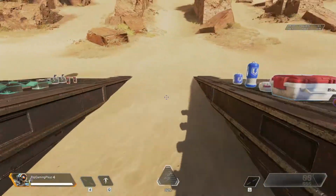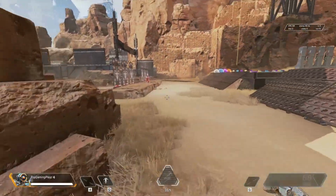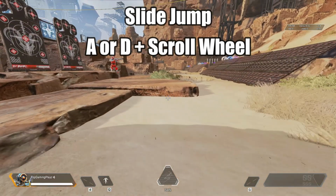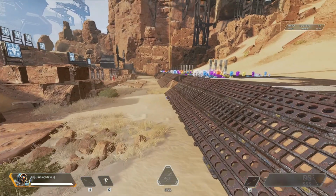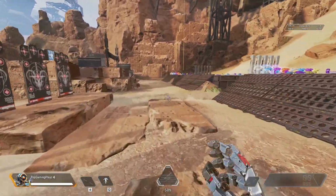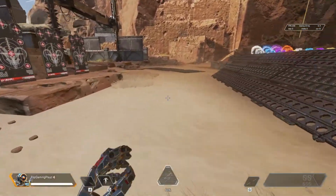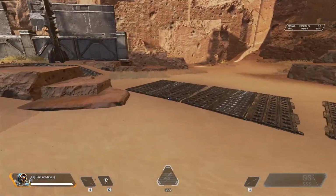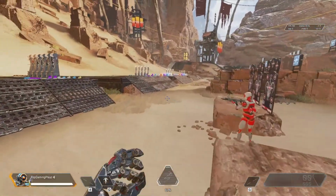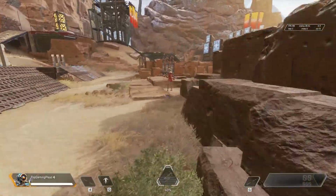Okay, so now it's time to actually do the tap-strafing. I'm going to try to make this as simple as I can. What you're going to want to do is a slide jump and then press A or D for the sideways movement. Along with that, you're going to do the scroll wheel up or scroll wheel down, whichever one you have it set to. And you want to make sure that you can get slightly to the left or right by doing that. Don't worry too much about using your mouse and doing sharp turns right now. Just get the fundamentals down. Make sure you can get slightly to the left or right without even turning. And then afterwards, we can add that in.